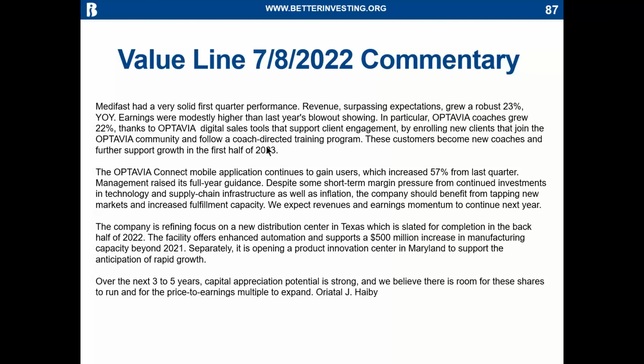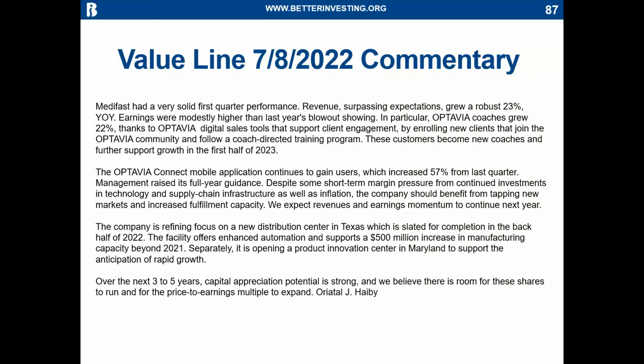So this Optavia model continues to gain users. It's increased 57% just from the last quarter. Management raised its full year guidance. So despite some short-term margin pressures from continued investments in technology and, of course, the ever-present supply chain infrastructure and inflation, they're still saying the company should benefit from tapping new markets and increased fulfillment capability. So the company expects revenues and earnings momentum to continue next year.